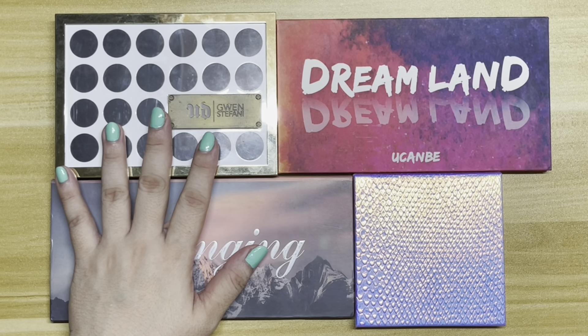Now let me move on to this Dreamland You Can Be Eyeshadow Palette. For this one, I've managed to use all of the eyeshadows at least once except for the shade Aphrodite, which still has zero usage since I started the project. The eyeshadow I have the most uses on is this shade Supreme — I've used it six times for this update and in total I've now used it 10 times.